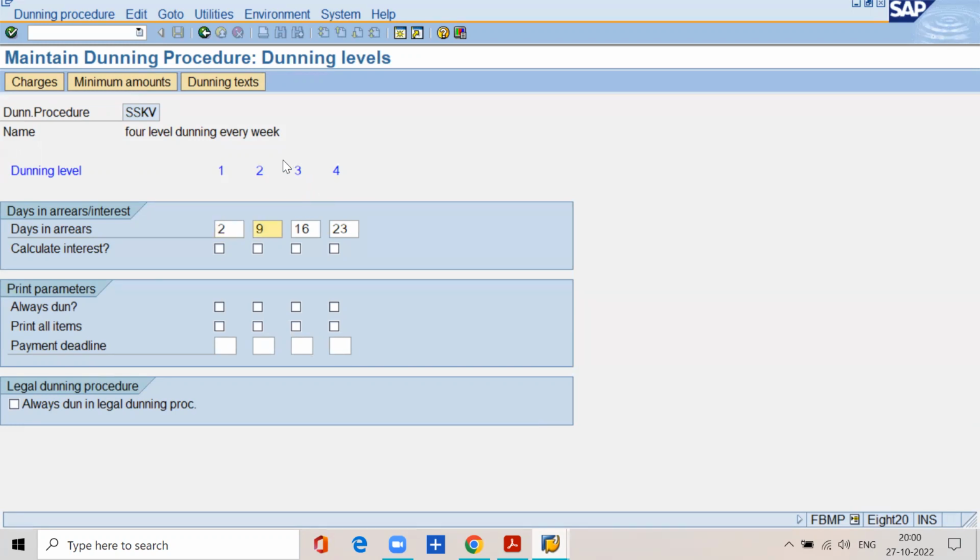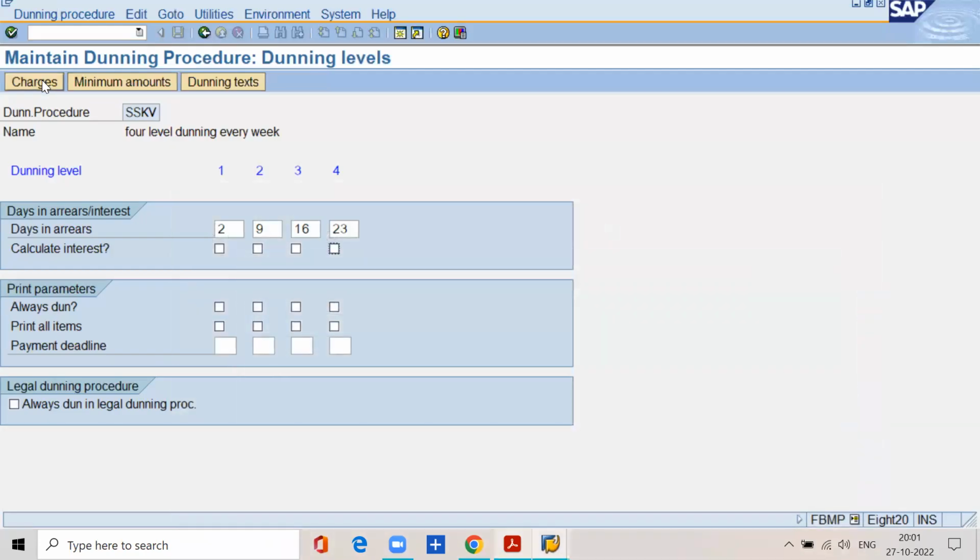And by the time you send the third reminder, number of days in arrears is 16. Now, suppose you want the system to calculate interest from third and fourth levels, you can select third and fourth. Clear?